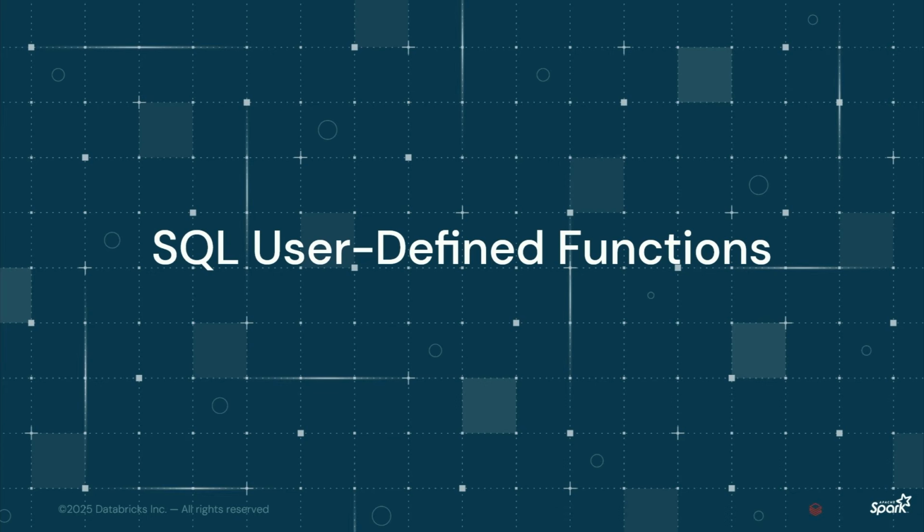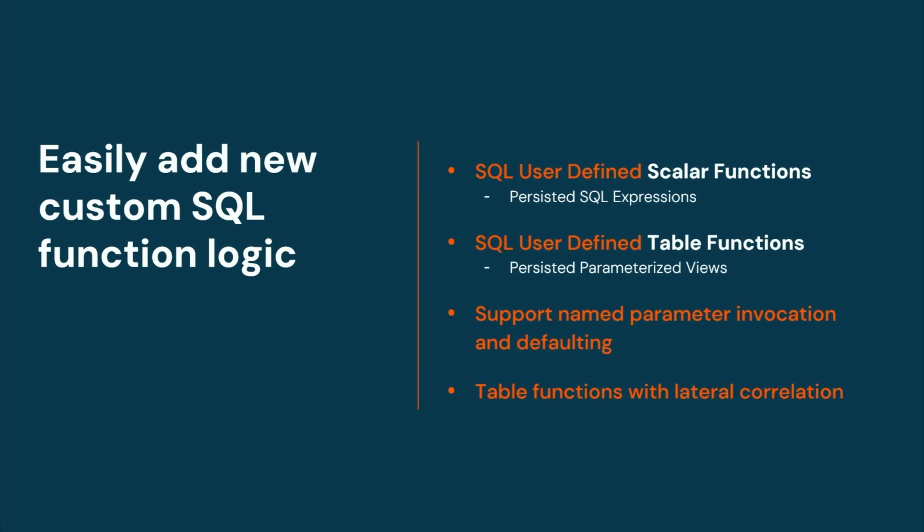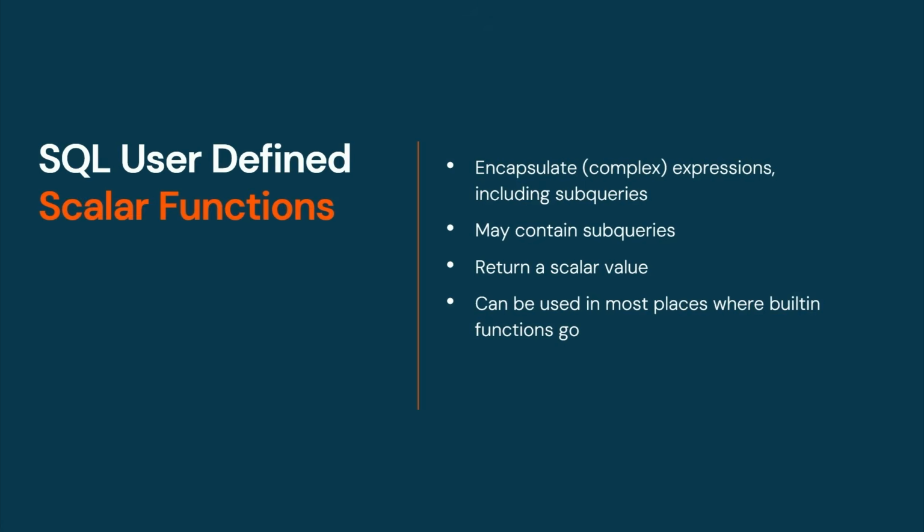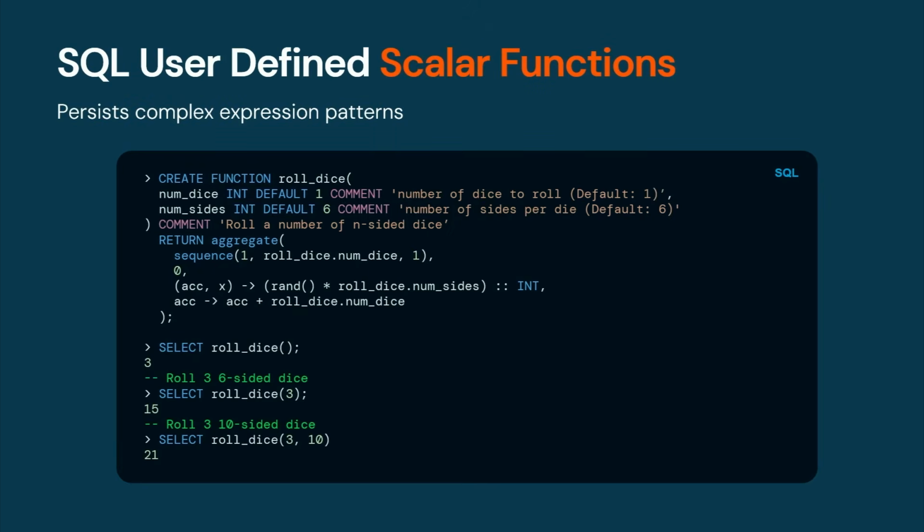Next thing, SQL UDFs. They've been in Databricks for a while, so now they've been properly ported and integrated into Apache Spark. So this means you can take your logic in SQL and package it up into UDFs that take arguments and return values. These can be scalars or tables, and they support named arguments for the function calls. There's a lot of consistency with this feature and other SQL engines. A lot of SQL engines have this. It works in a pretty similar way.